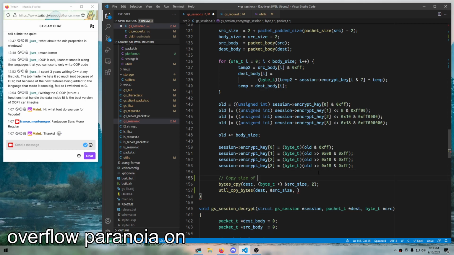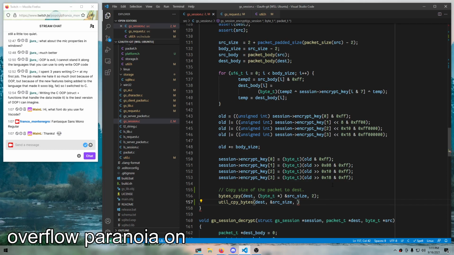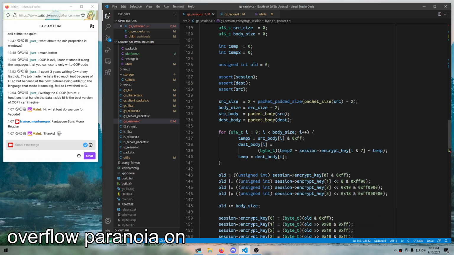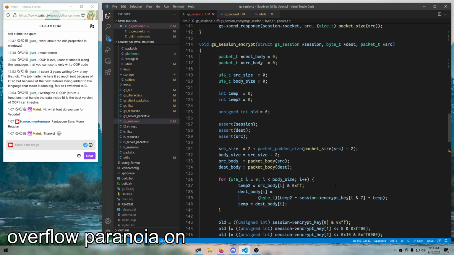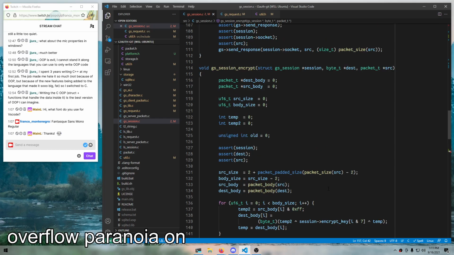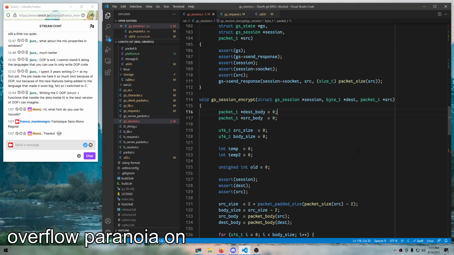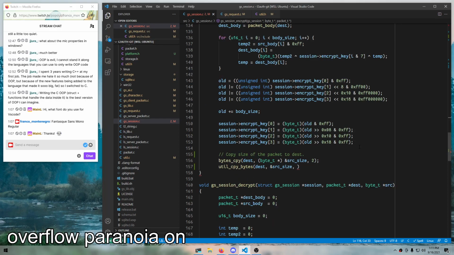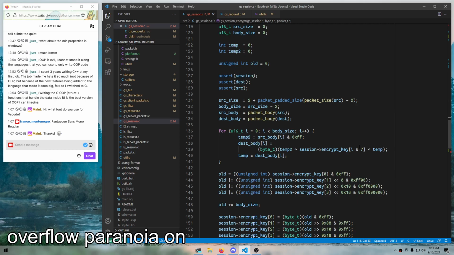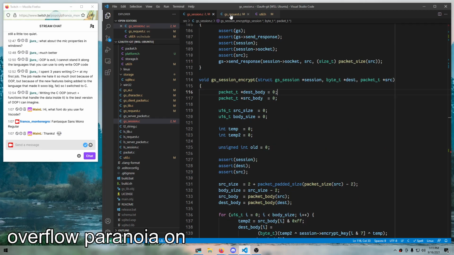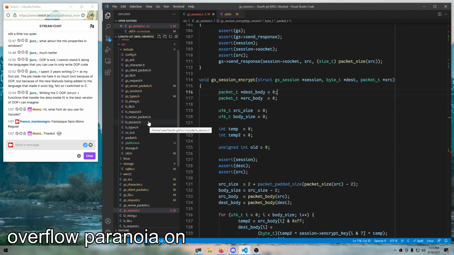Copy size of the packet to list. Crap. Packet body, yes. I can't really tell the size of the destination. Crap. Hmm. Okay. I'm gonna have to add it.